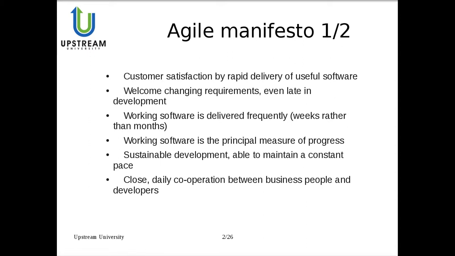So working software is delivered frequently, weeks rather than months, so we're completely in that. And working software is the principal measure of progress. In the case of free software, it's kind of obvious, but when we deal with our managers, it's often seen as progress, for instance, to provide slides about the state of the art of something, which is not agile in the sense that it does not provide software, it provides thinking, maybe an insight. It does not mean it's not useful. It's only that it's not progress. And whenever it comes to contribution, ultimately, you will be judged on the patches you produce and the fact that they are accepted upstream.